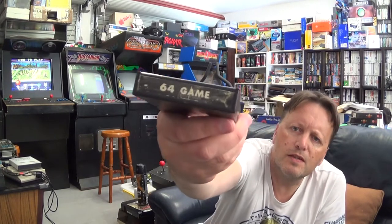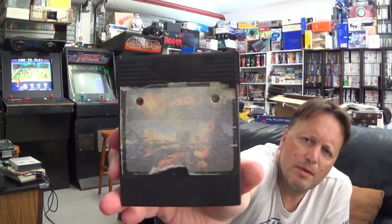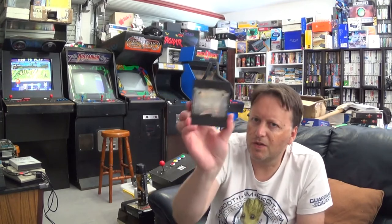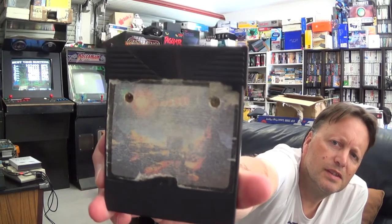And the other one, at the top the label just says 64 game. This other label is a little bit damaged and faded. Now, there are two references to 64 game, and I'll put two pictures up, but I don't think either of them are this cartridge. One of them's quite rare, and the other one's a little bit more common. I've only found one picture of this other one, but the picture they show on the box doesn't quite match this cartridge, so I'll put it as close as I can for you guys to see.